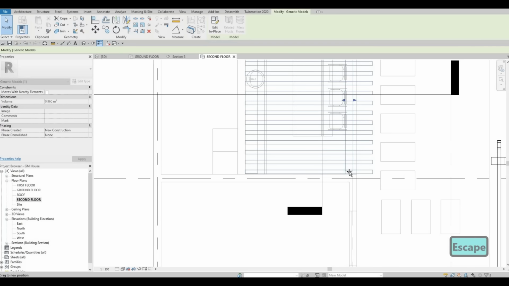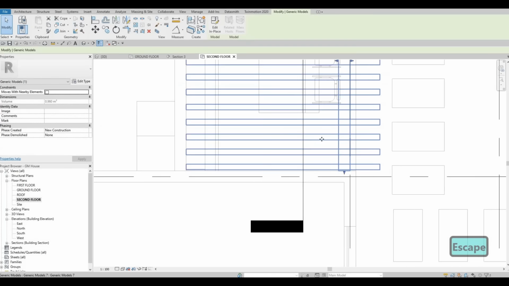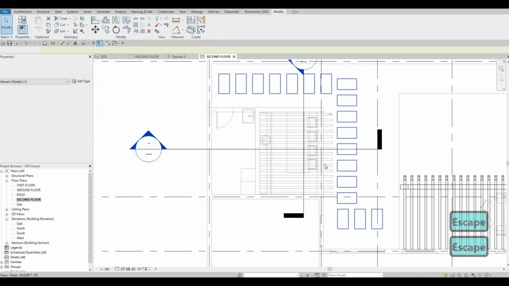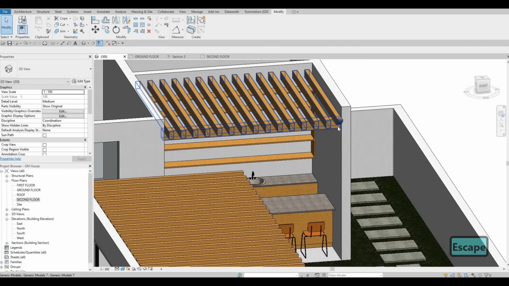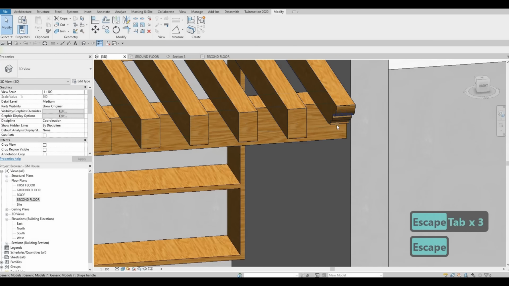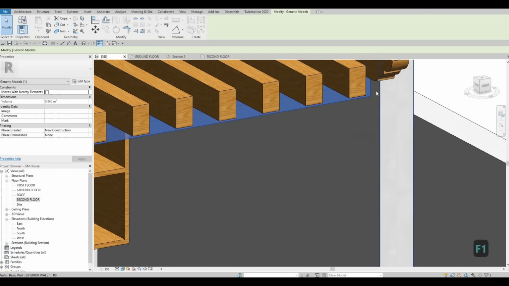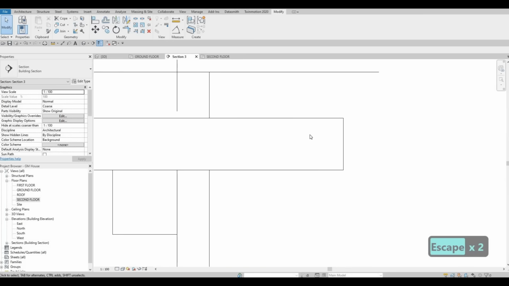You can move this one a little bit. And that looks good. We just need to add the void form. And let's get the void form again.